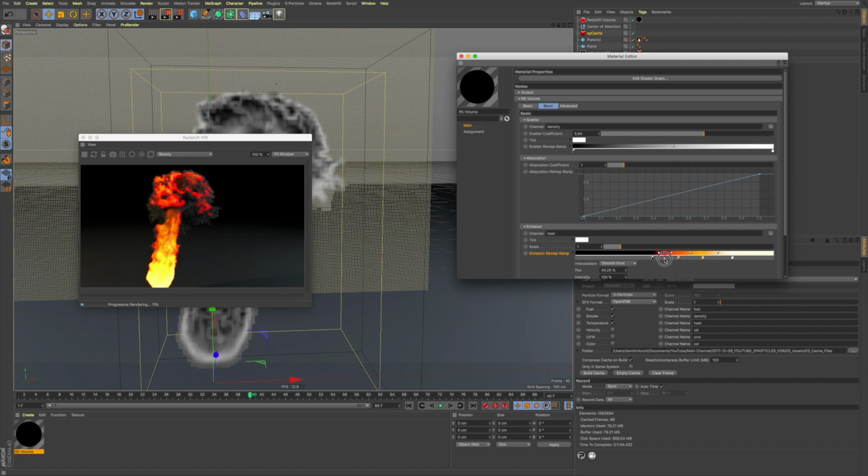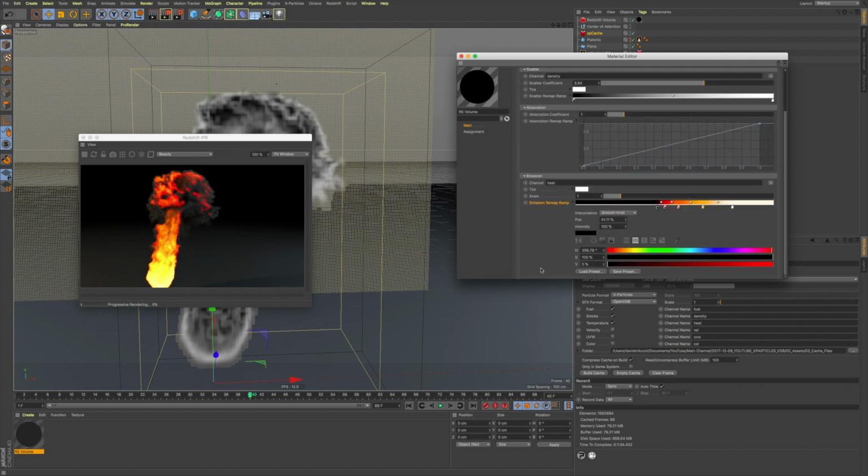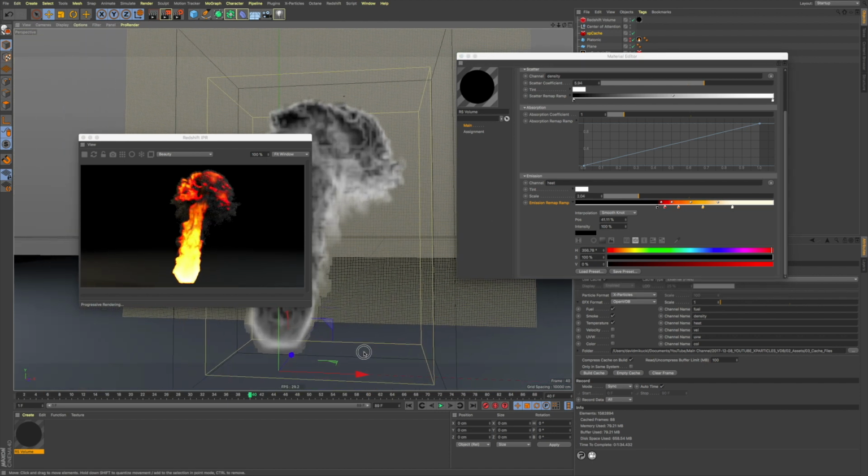So bring in this black just a little bit more. Bring up our intensity so we get more of that white down at the bottom there. And this is starting to look okay.